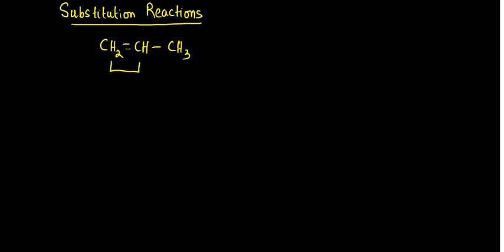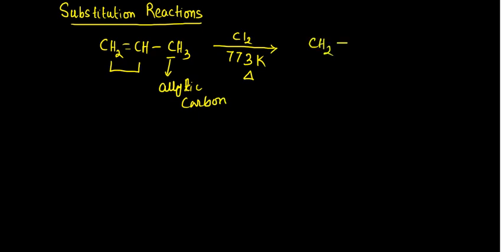Now how can this substitution reaction be carried out? If you use chlorine at a very high temperature, substitution means you have to form a free radical. Free radical formation requires very high temperature, it requires energy, as simple as that. So that is why this kind of temperature is required, 400 to 500 degrees Celsius, where this carbon is called allylic carbon. Allylic carbon means the carbon next to the double bonded carbon. So then it will undergo substitution reaction like this, CH2Cl plus HCl.